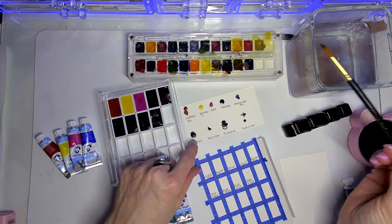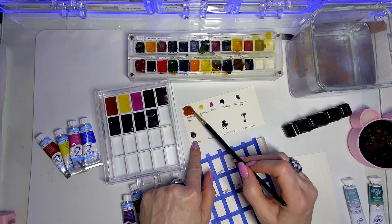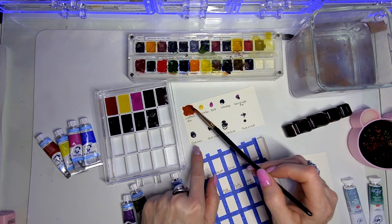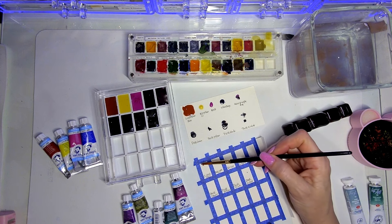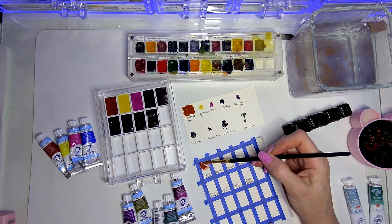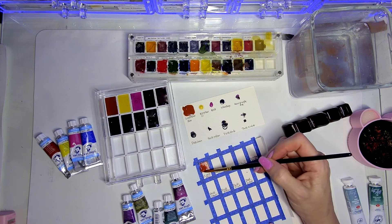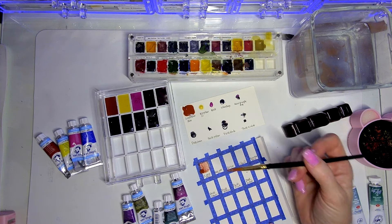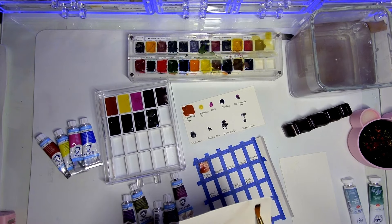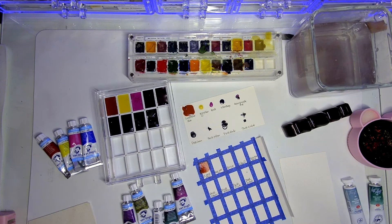I've got a couple of regular ones for me and this is a dot card I made — I will be sending out some of these in my subscription packages, but they'll be for people who are adding to their order. Now this is kind of odd — this has some kind of a grit in it. It is a light oxide red and I do really love oxide, but this isn't something on my brush because this is a very clean brush. It definitely has some kind of a bizarre thing going on.